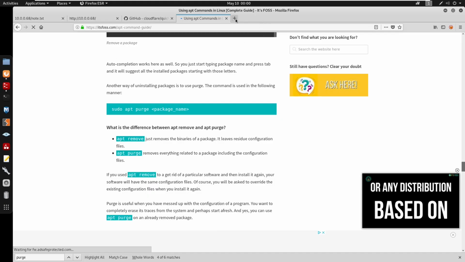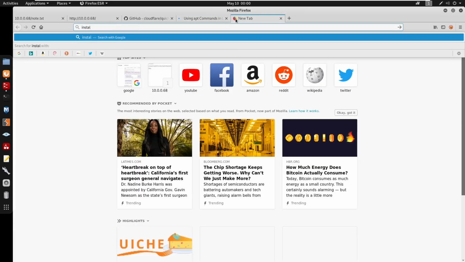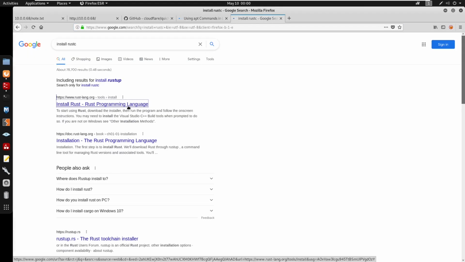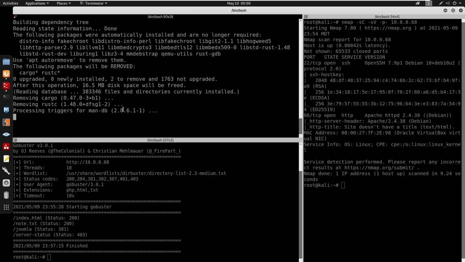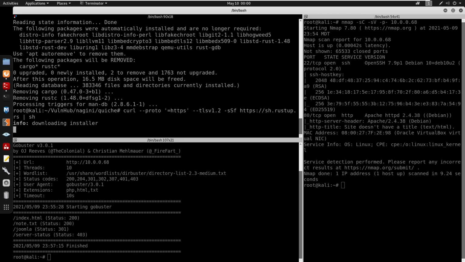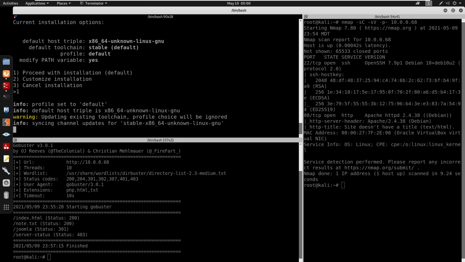From here, let's try to install Rust again. So we'll just do install rustc. We can just copy this. We'll just wait for this to be done downloading, and then we can actually view the HTTP 3 website, right? So we can scroll this. This should ask for options, I believe. Yeah, we can just proceed with the normal.